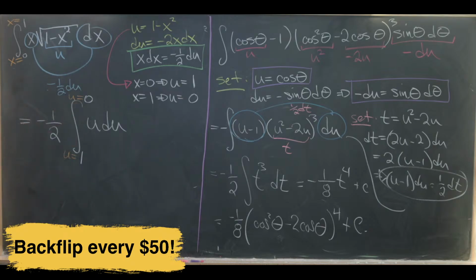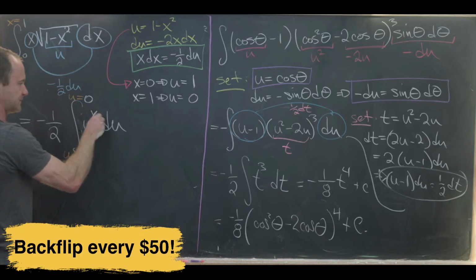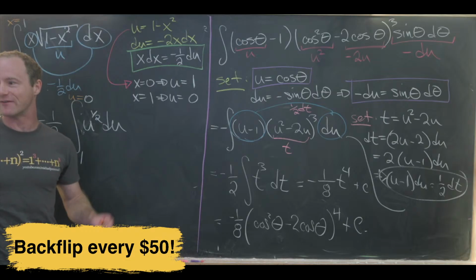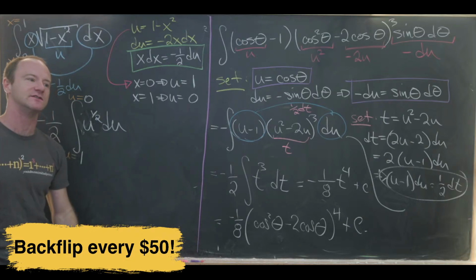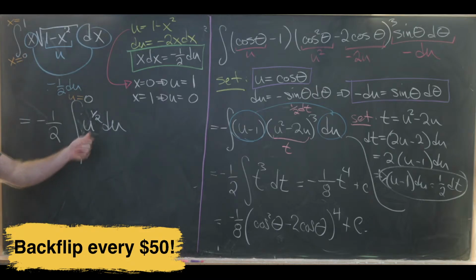You need your square root on your u. Thank you. That's the first mistake I've ever made in any video that I've ever recorded. Isn't that amazing? It took that long. I've almost got 1,500 videos. That's the first mistake I've ever made. Okay, so anyway, good. We're good now.